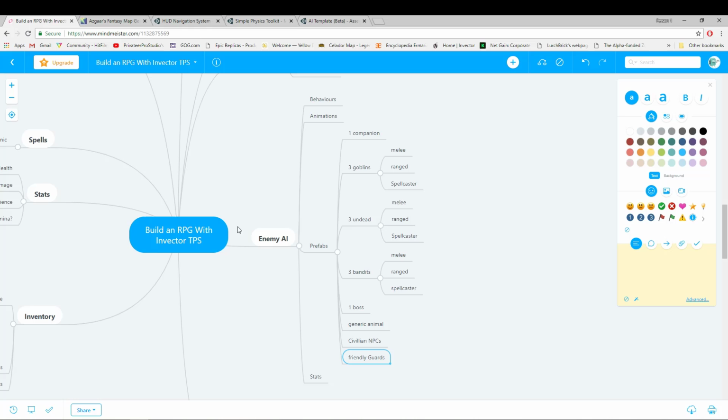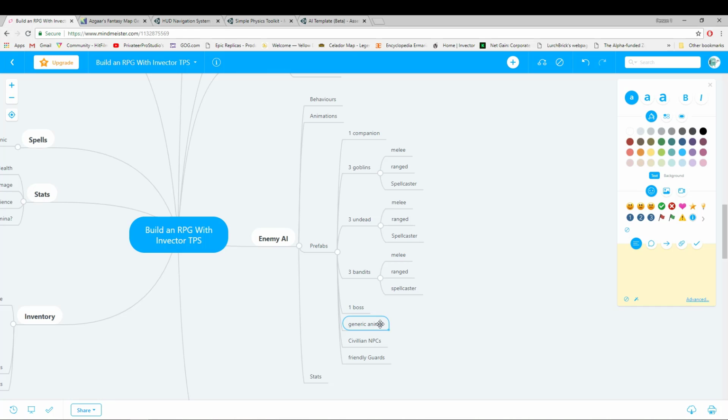There might be a couple of episodes that cover the enemy AI, setting up the different versions. Each of these monsters will use the particular FSM for the enemy AI. So the melee goblin will be the same as the undead and the same as the bandits, because they're going to use the same thing. The ranged will be the same through all three of them, and the spellcaster will be the same. The only thing that really changes is their visual style and the statistics that they've got against their name. And then the boss will be a mix of all three, so he'll have his own control behaviours.